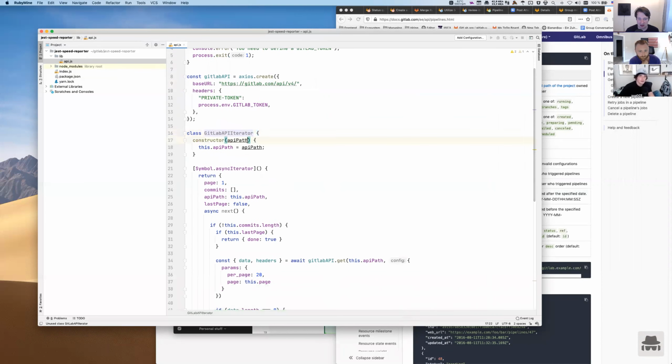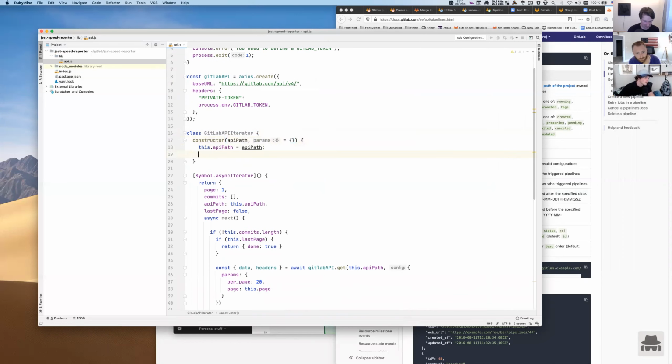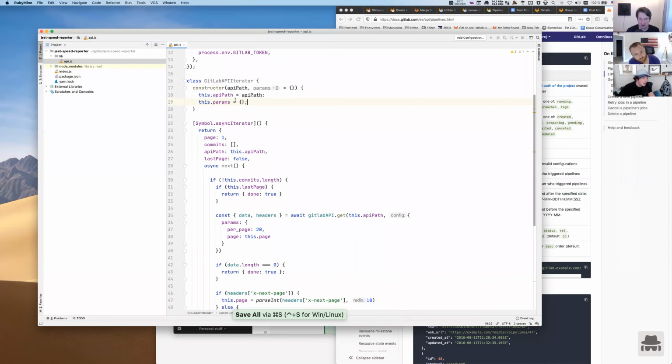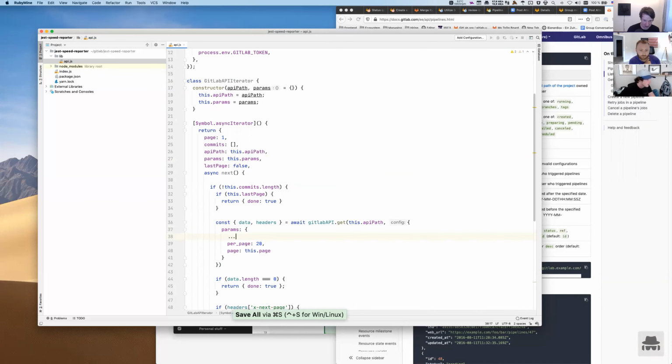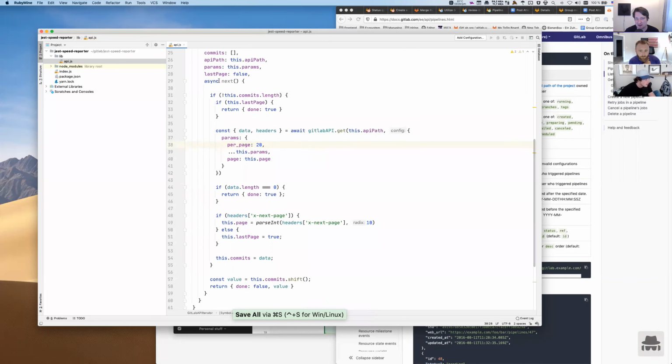We just do params equals this.params, and then the params that we're passing in. Oh yeah, you're right. This is a bit awkward, and I think it could be refactored. But the cool thing is this.params, because maybe we want to overwrite per page, but the page at least should be there. By the way, this iterator is actually pretty simple, right?